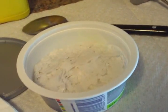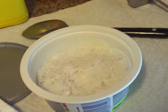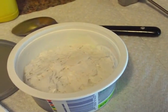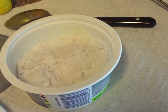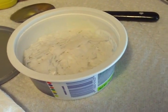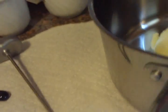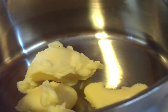And after I warm up the butters and oils, I'm gonna have to measure the temperature for them too, and the perfect limit would be between 100 and 120 degrees Fahrenheit. But the temperatures of the lye mixture and the oils don't have to be the same. If it's within 20 degrees difference, then it's good to go. So now I'm gonna measure 26 ounces of lard. So let's see, how is this going to go?